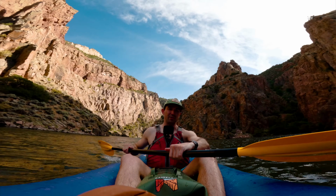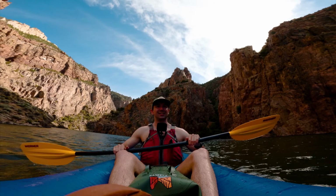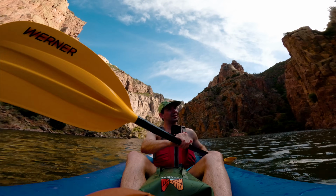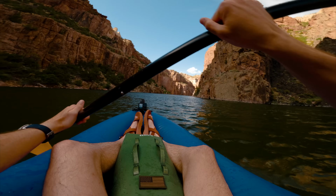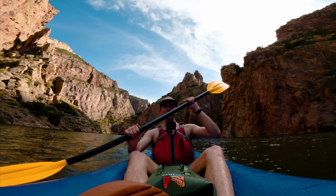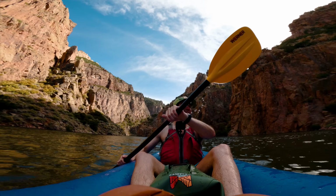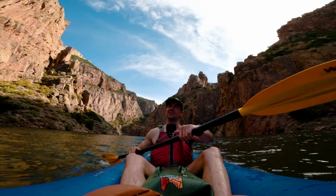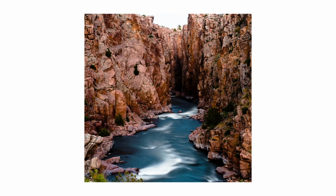When you're out here paddling, you have a lot of time for thoughts. And one of them is about lakes, especially on a day like today. So I'm conflicted because I know they provide a water resource for people in arid climates and big cities and stuff. They also provide for a lot of recreation and enjoyment. And arguably more people enjoy lakes than there are river runners, people that enjoy rivers. However, I paddle in a place like this, and I just can't help but to wonder what this would have been like as a river, knowing that rivers are just so inherently majestic and nature's trail, kind of like I've said before.